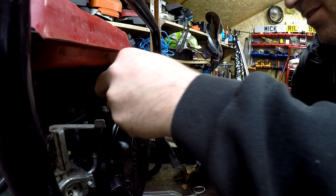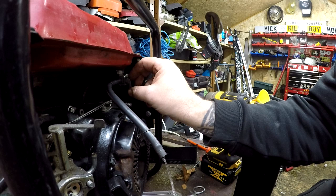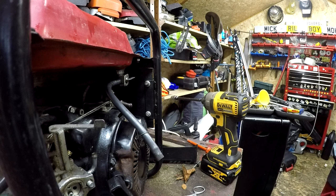Now we're going to get a bit more fuel coming through there, which is good - I was getting nothing through it originally. Yeah, nice flow now, just what you want. It's not restrictive and should keep the carburetor running nice. So before going into carburetor clean mode, I'll put that back on loosely.